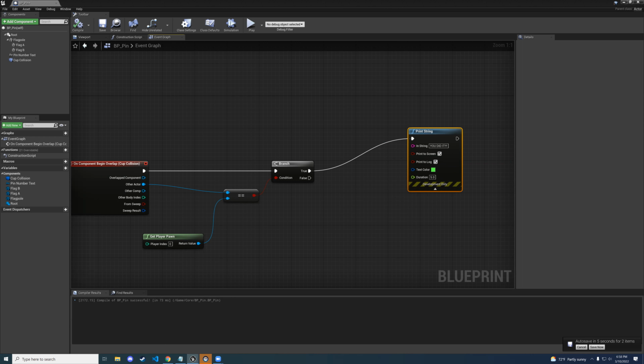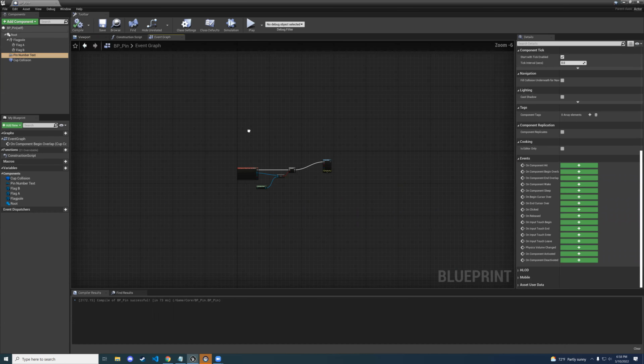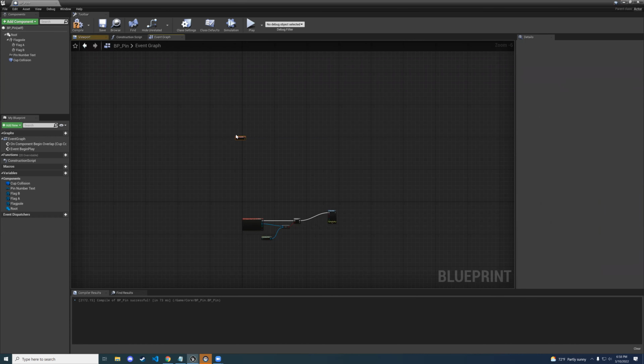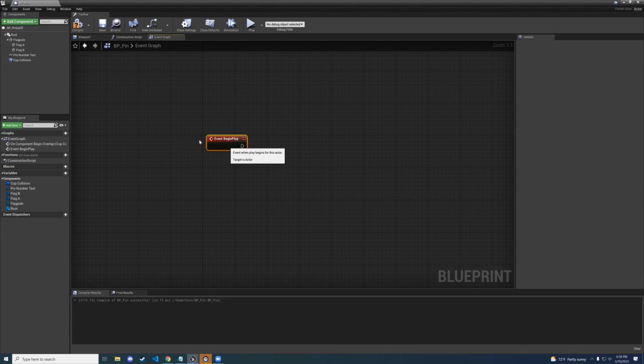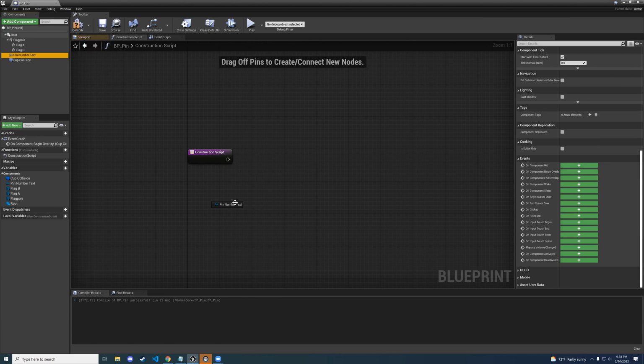Sorry, set up the pin number. So let's grab this pin text. And what we'll do, we'll do event begin play. And actually, it might be better if we did it in the construction script, actually. Let's do construction script.